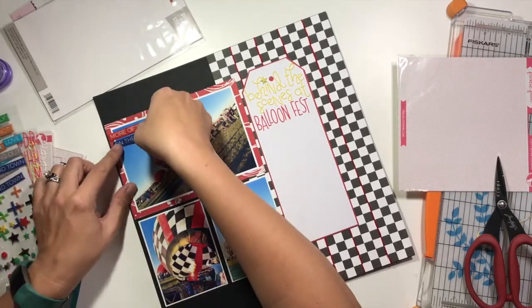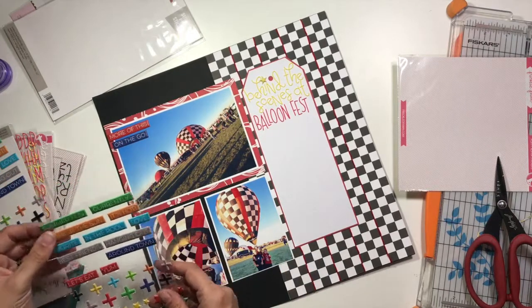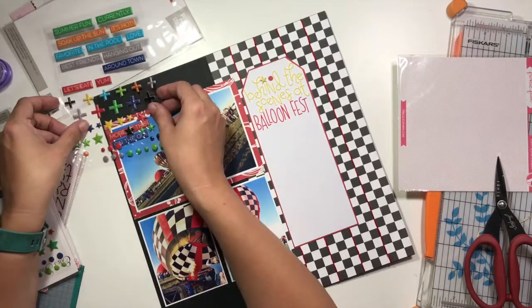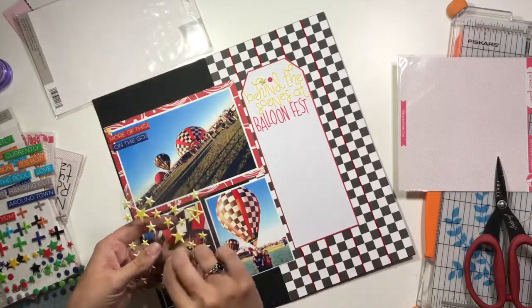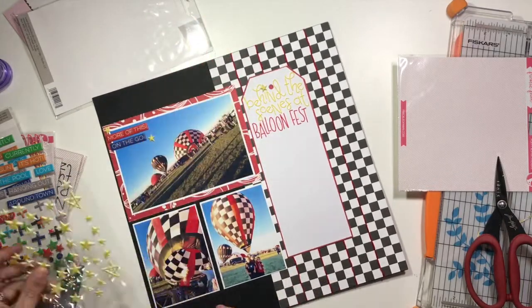So I'm going to grab these puffy sticker phrases and I want to add just a couple in that open space up in the top left-hand corner of my photo. So I'm going to grab just a couple there. And then I also know that I'm going to want some of that detail carried over down to the bottom of that tag. So I kind of have that in the back of my mind that I'm going to need a little detail somewhere else.